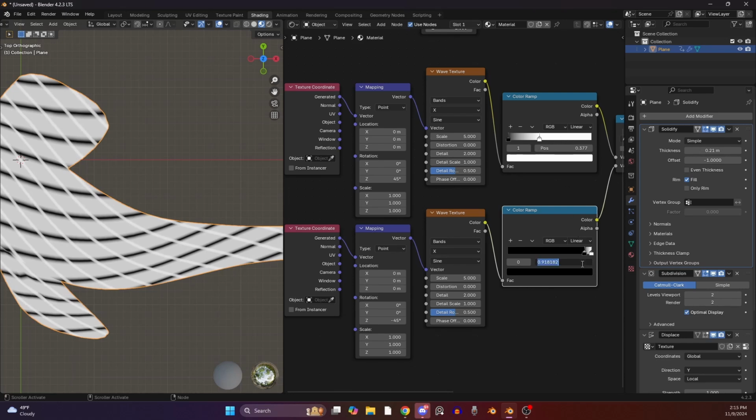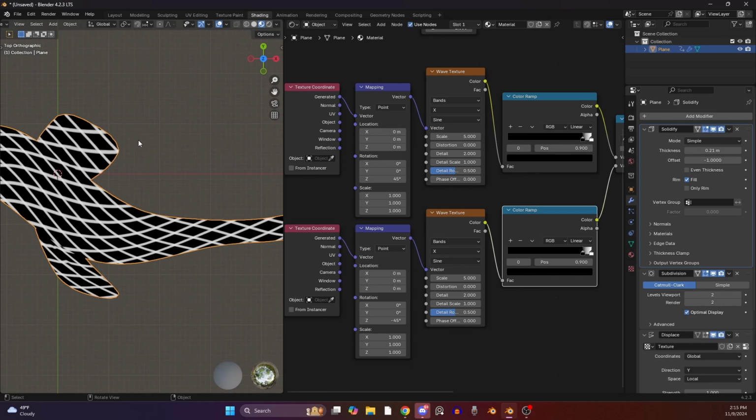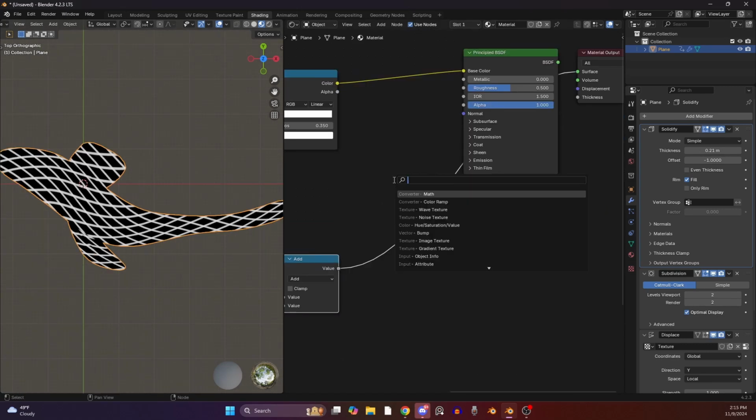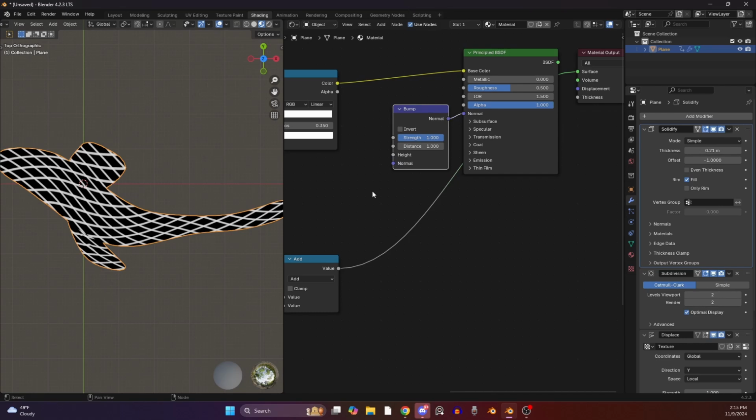After that, I use a bump node, plug it into the height, and then we can plug the normal into the normal. And then when we control shift click everything on the principled BSDF, you have the bump texture.